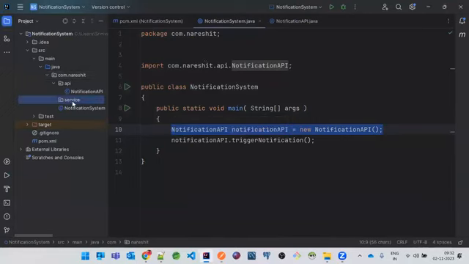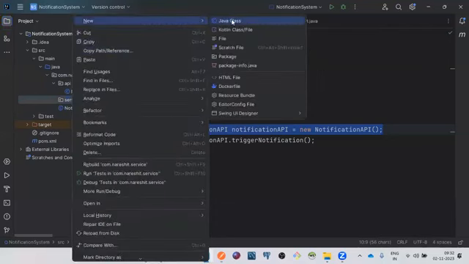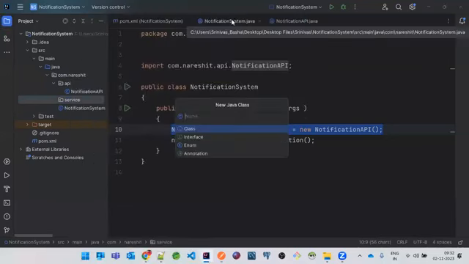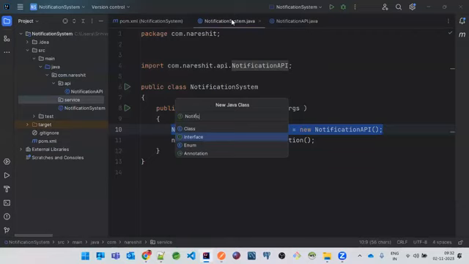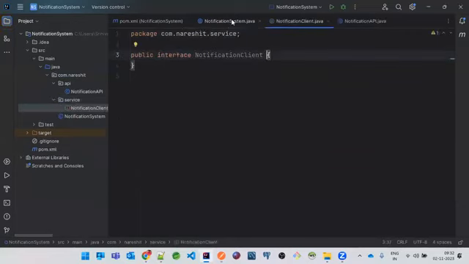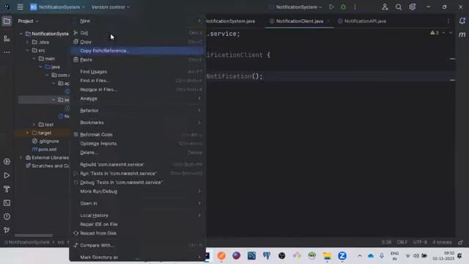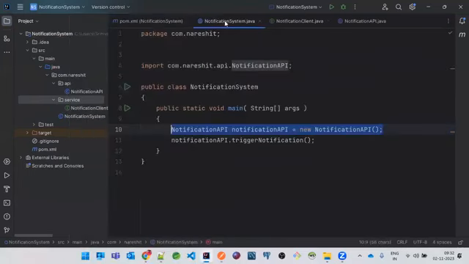And inside this service, I just wanted to create one client, which is NotificationClient. And then probably I will add one abstract method over here. So public void sendNotification. So basically, the API is the only class which exposes some services. And imagine that there is something called an email notification client for this particular implementation class.